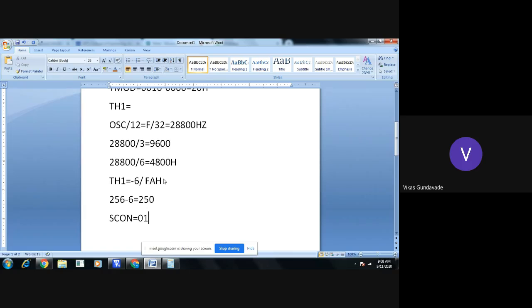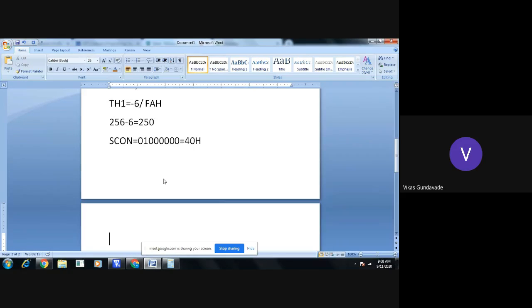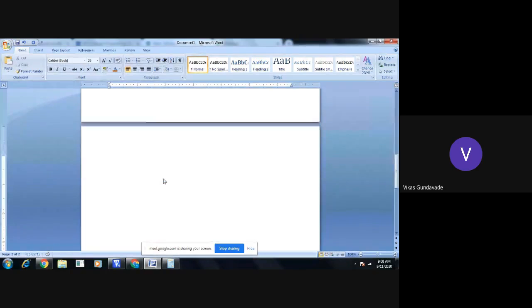Then the remaining bits are TB8, RB8 00, TI and RI 00. So here the count will be 40H, that we need to load into the SCON register. So here we have taken the initial setting. Now we will write the program.